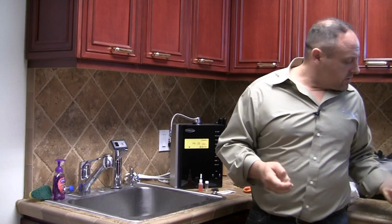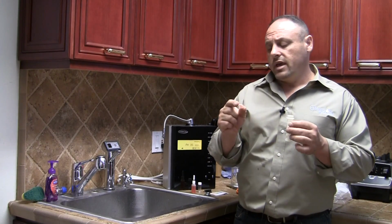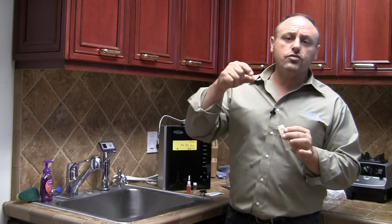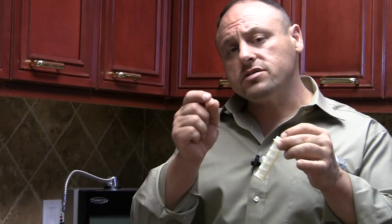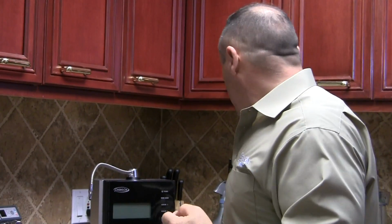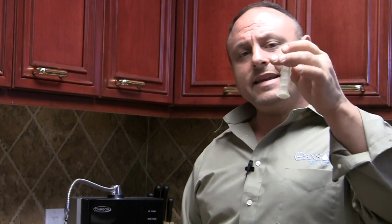To make the salt acid water, take no more than 3 chunks of the Himalayan rock salt and drop them into the basket. Now here's a side note. If the rock is just a little too big to go in the basket, never ever force the rock down into the basket. You'll see that there's a mesh membrane all the way around the basket, and if you rip that membrane, it's going to allow the salts to go too fast out of the basket into the water, creating negative results. If the rock will not drop into the basket, get yourself a scissor and just trim it lightly. Trim the salt, and then it will drop very easily into the basket.